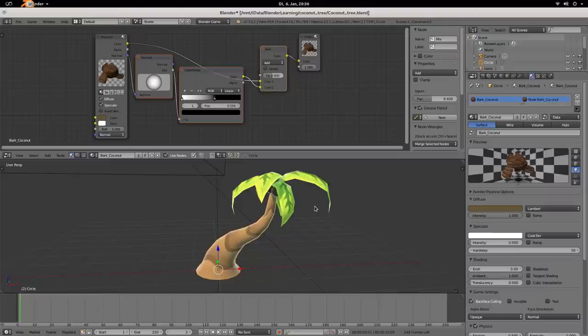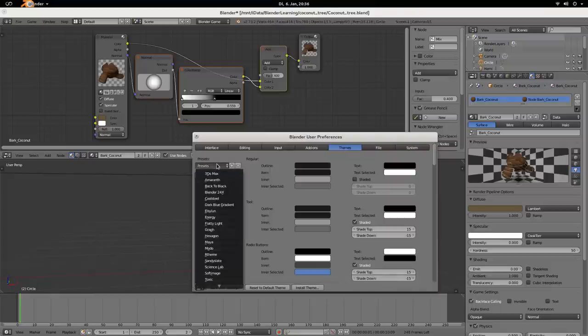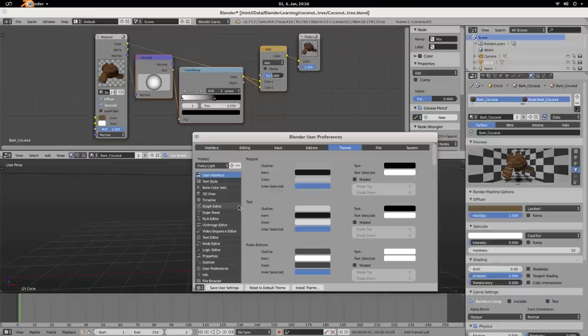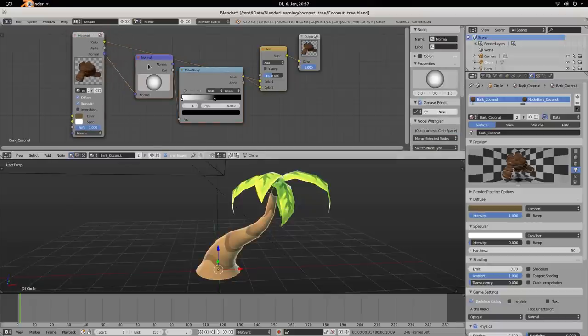Apart from that, there's a new theme in trunk. If you'd like to follow me to the themes now, and then go to presets and take a look at the, how is it called, Flatty Light theme, then you'll see that it's pretty similar to what Pablo Vazquez was showing multiple times when he set up Blender and made screenshots, except that this bluish color is more pinkish on his screen. And it may be that this one will develop into a standard theme for Blender in the future, but just so that you know it, we got the Flatty Light theme now in trunk, and you can check it out and try it out.